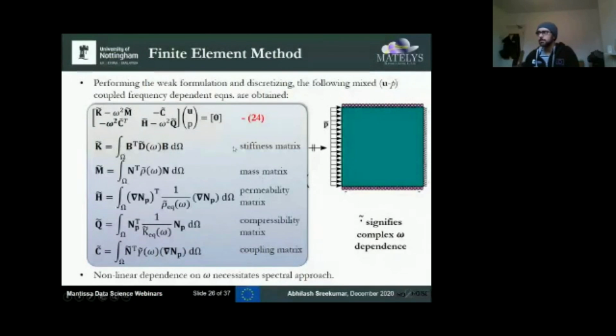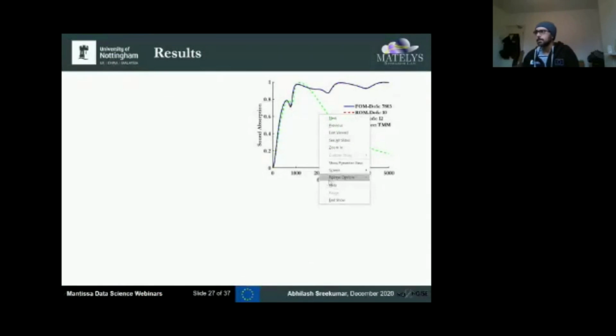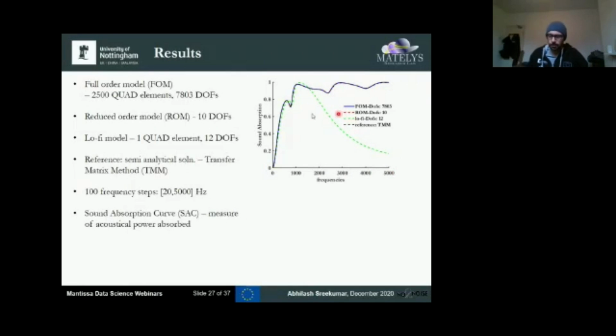Already mentioned this. But let me get my laser pointer out again. So these are just the results that we have simulated here. I put them in the slide for you just to discuss what's going on. Let us summarize all that we have seen in this example. The full order model, we solve it over 50 times 50, that is over 2,500 quadrilateral elements using the finite element method, and we've got 7,803 degrees of freedom.